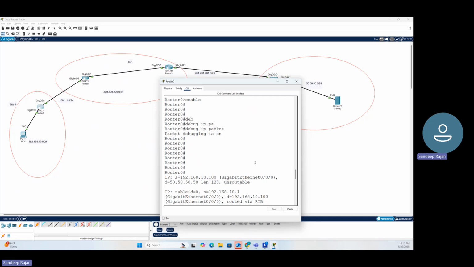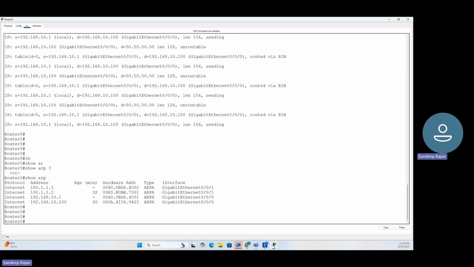Few things it actually identified. It identified that on my GE0/0/0, which is where my LAN is connected, there is a PC with an IP address of 192.168.10.100 and a MAC address ending in 9423. It learned this as part of the ARP request that came from the PC.